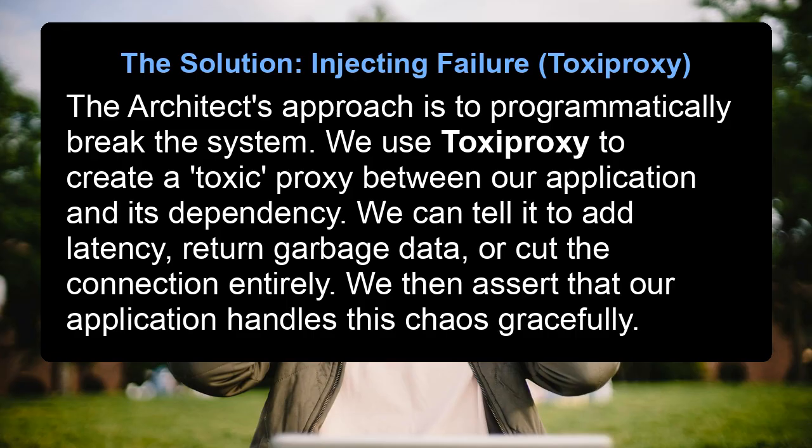The solution: injecting failure with Toxiproxy. The architect's approach is to programmatically break the system. We use Toxiproxy to create a toxic proxy between our application and its dependency. We can tell it to add latency, return garbage data, or cut the connection entirely. We then assert that our application handles this chaos gracefully.